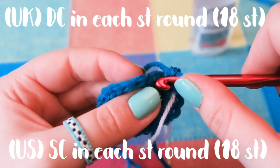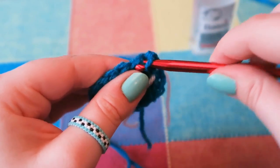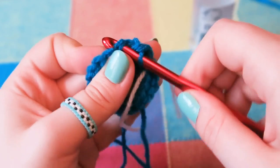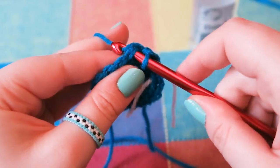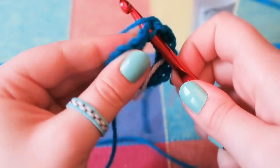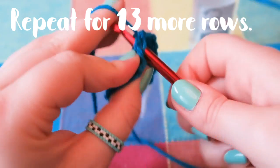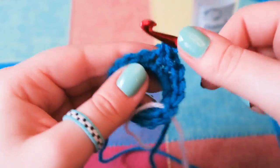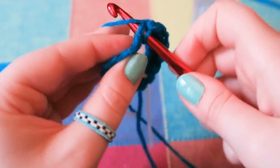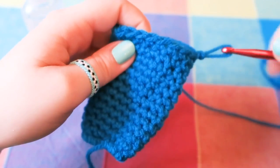So to do a double crochet, you insert your hook into the stitch which is underneath the V shape created by the stitch, yarn over, pull through, and then yarn over and pull through both of those loops. But like I said, if you need to adjust the hook size, that is perfectly fine, because I had to from the original pattern, because either my yarn is thinner or my bottles of hand sanitizer are bigger. But repeat this for 13 more rows after this one, so for a total of 15 rows. Once again, you might have to adjust depending on the size of your hand sanitizer. It's not an issue. Make sure you keep continuing to move the stitch marker on every row as well.